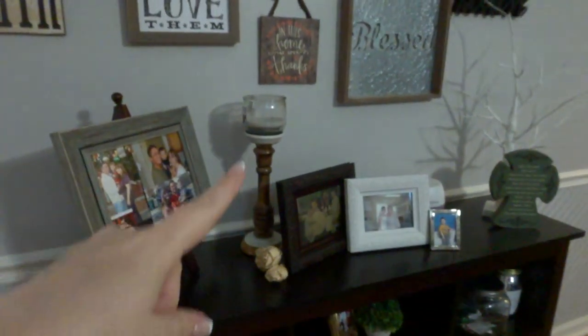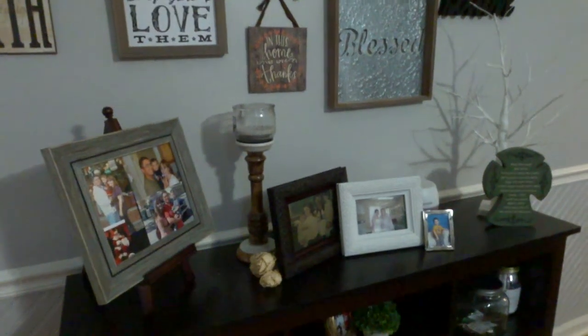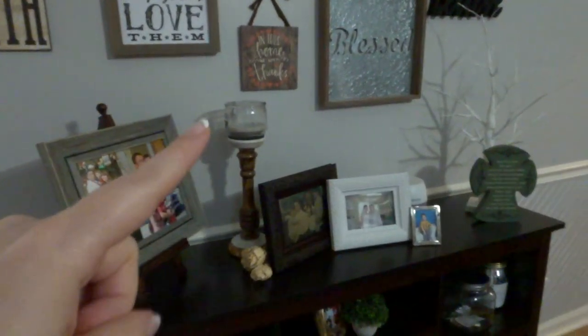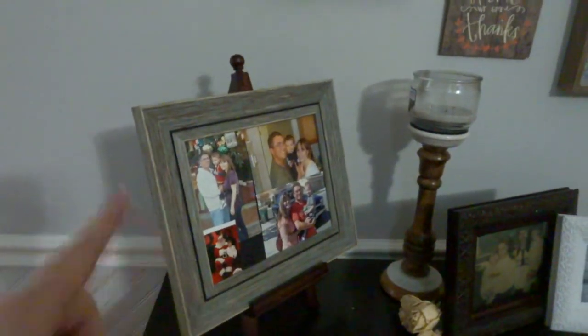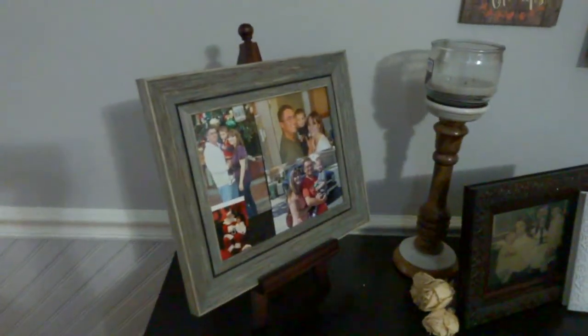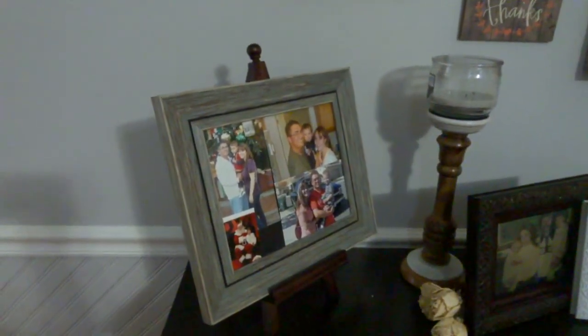This was another one of those candlesticks that my mom sent. They actually don't match, and I don't know if they were supposed to be like that or what. So I usually just put some kind of candle on top. Right now, that's all I have, so I put that on top. I actually bought this in 2 separate pieces, so it's an easel with the little chalk sign. I used to write stuff on it too. But a couple years ago when I moved, I just stuck the pictures in there so they would stay flat and wouldn't get ruined, and then I really liked it.